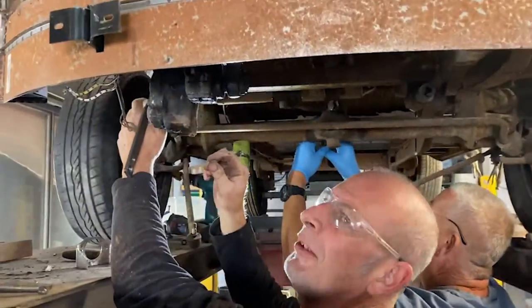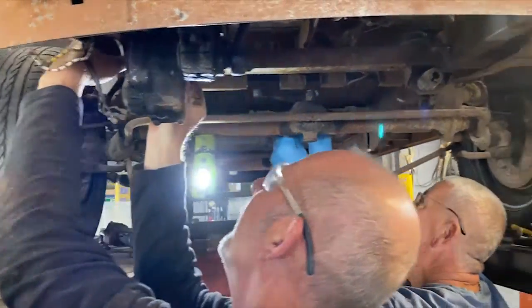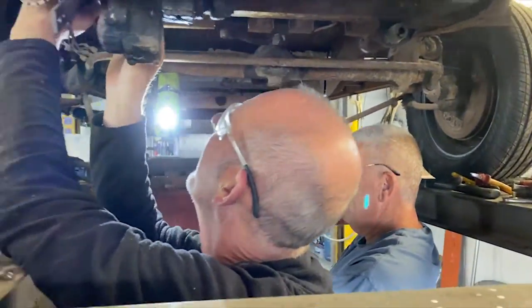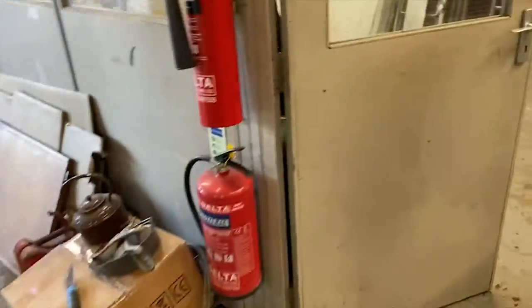What are you doing? Nothing to see here. Just all one right. Man and his van. All right. Cheers, boys. Cheers for the help.